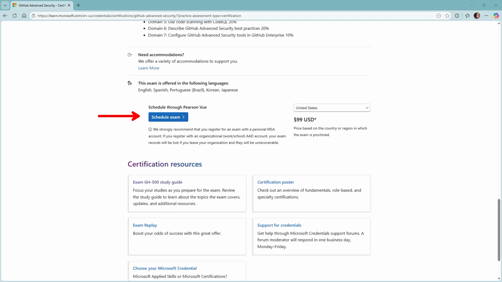So it's slightly different. And then also the cost attached to it. So this is $99 US. And if you change to your local currency, you're going to see that the numbers might vary a little bit.